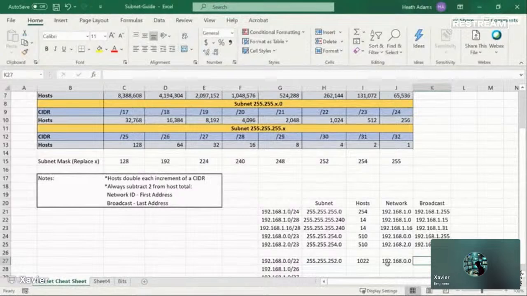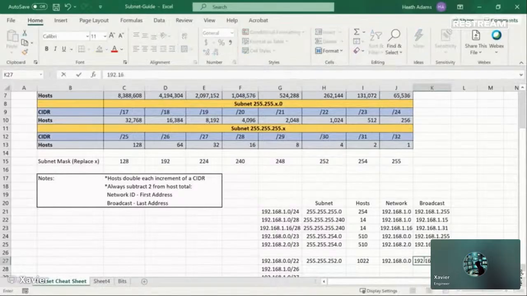Now, if we think about this, we can do this mentally. There's probably 250 or so hosts in a network, and we've got 1,000 or so hosts here. Well, that's going to be about 4 ranges, because we've got 1,000 divided by 250. So I'm going to go 0, 1, 2, 3. That's 4 total.